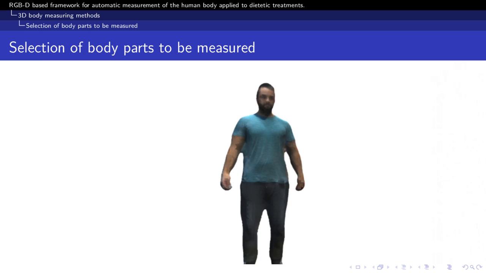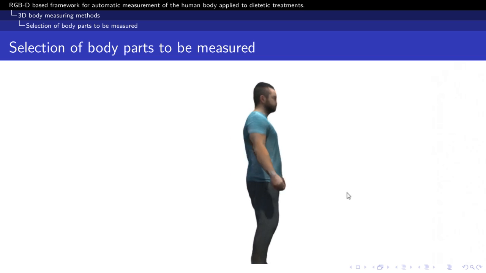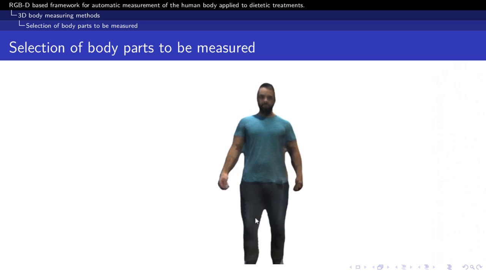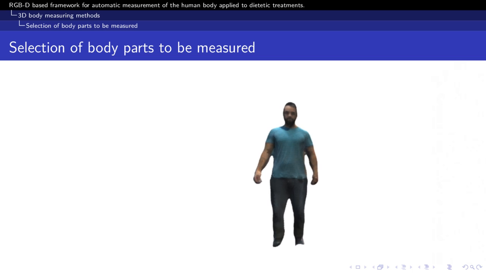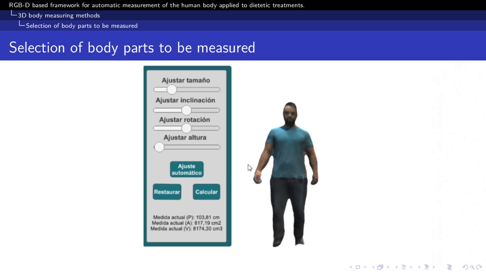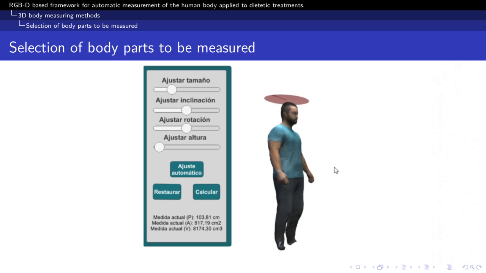As mentioned above, a user interface has been created for specialists where different measurements can be taken. As you can see in the video, you can move the circumference to select the body part to be measured.